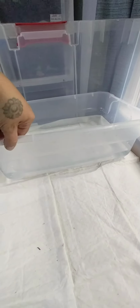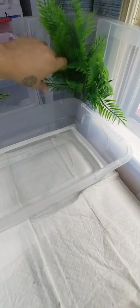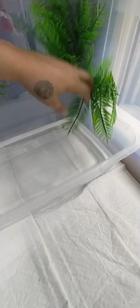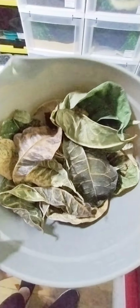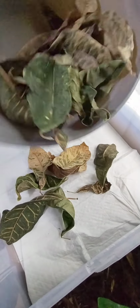And now remember, this is temporary, but I'm going to go ahead and take one of these here, fill it about halfway, put it on the other end for a water bowl because they sure do like lots and lots of fresh water. And of course, I wouldn't be me if I didn't, so I'm going to go ahead and add some greenery, which will provide a little bit of extra privacy on each side of these things. Something else he can flick his tongue at. And speaking of which, I have some extra leaf litter here that I'll go ahead and throw in. No other reason than it might help him feel more comfortable.